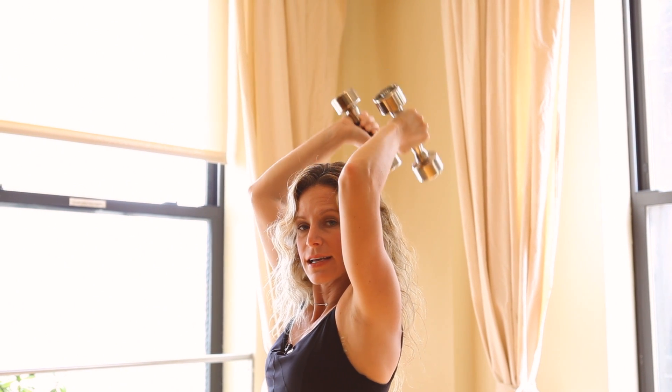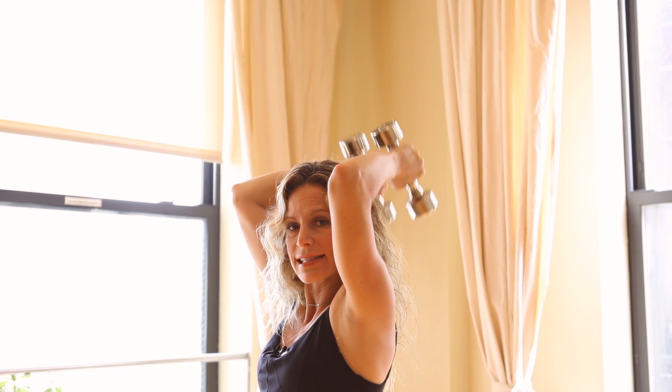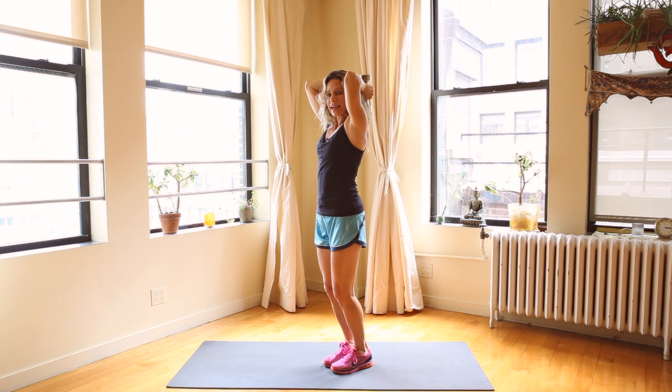Make sure you don't move your elbows. Inhale on the way down and exhale on the way up. As you're coming up, tighten the backs of your arms, then take it down and exhale — 3 sets of 15 and you will look great. And that is the perfect tricep extension.